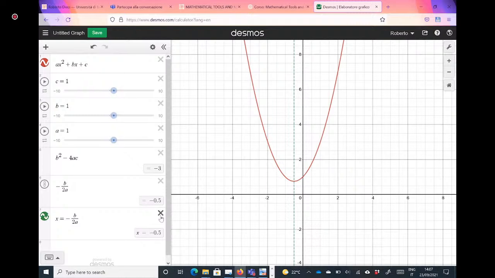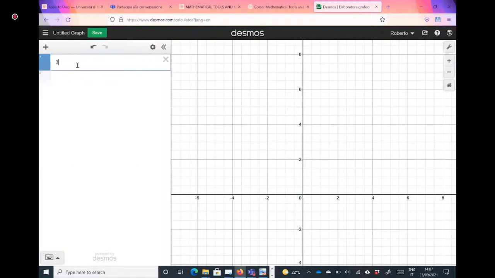Of course, I can write a function. I just don't need to write y equal to. Just write 3x plus 2. And this is a straight line, okay? If I want to write a quadratic function and I want to add exponents, it's very easy to add the exponents. 3x squared is a parabola, for instance.